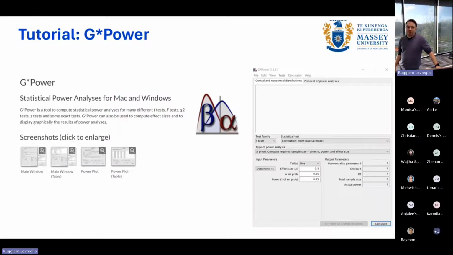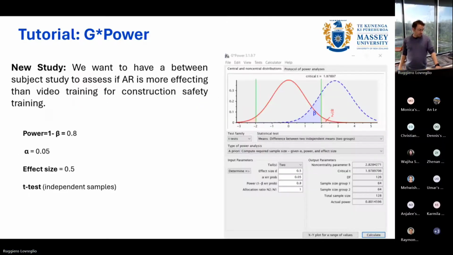The beautiful thing about GPower, and you can do power analysis using Excel, R, Python, ChatGPT, is that I like this one because it's free, plug and play. You go there, you click things, but you need to know what you're doing. Otherwise, you're in trouble. So this is the calculation that I did with GPower.